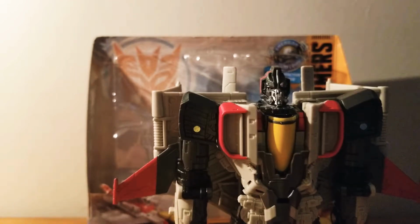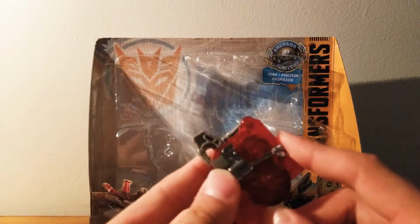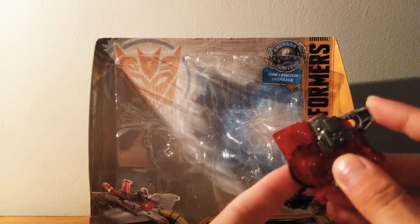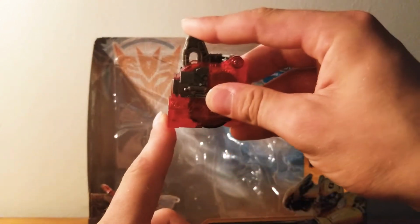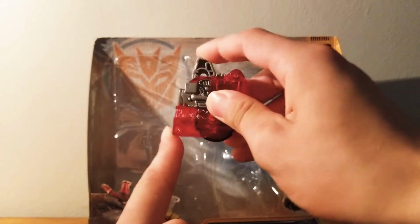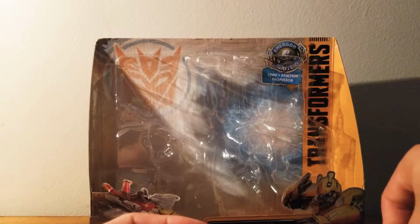But anyways, on to another little thing. Put this guy aside for now. Here is his thingamajigger, and when he's in vehicle mode, this thing comes with it. They come with all of the guys who are in this packaging. They are little spinners. You can push them down. They'll make that little annoying sound that will make them go.